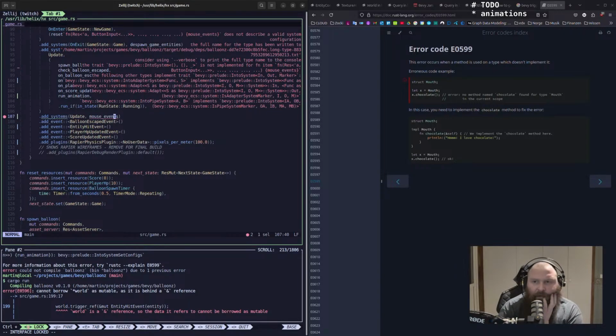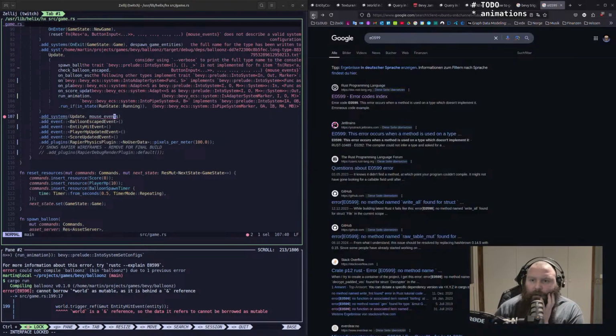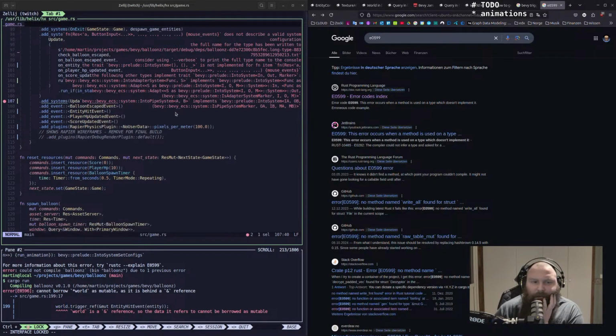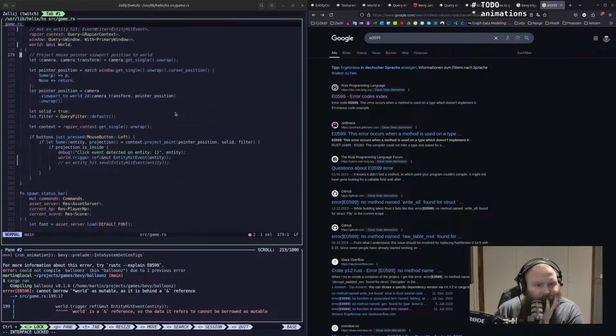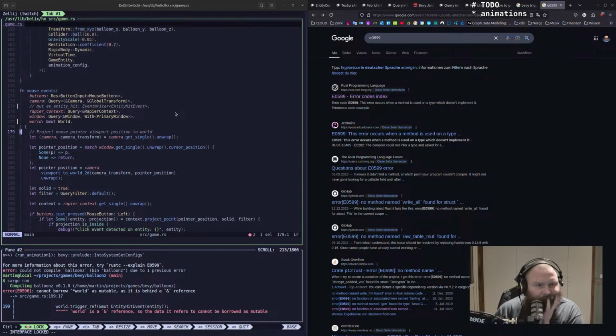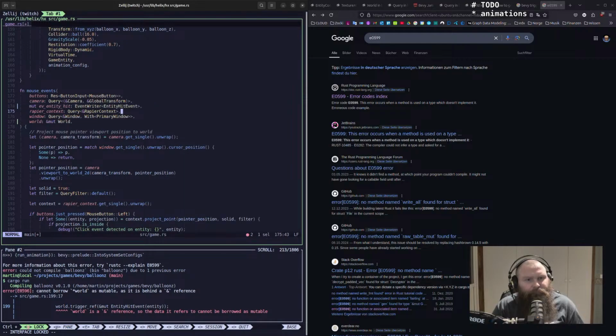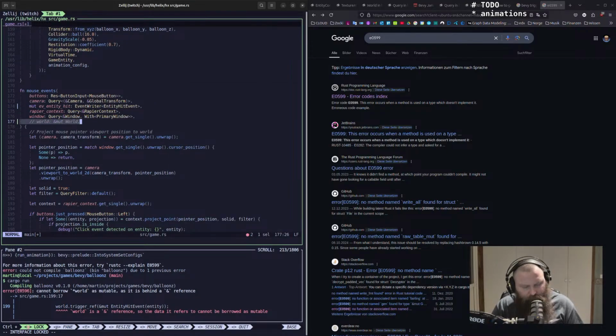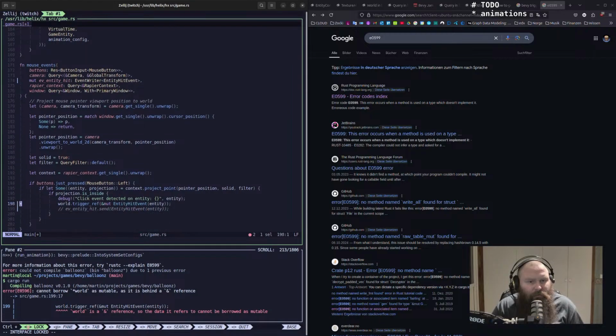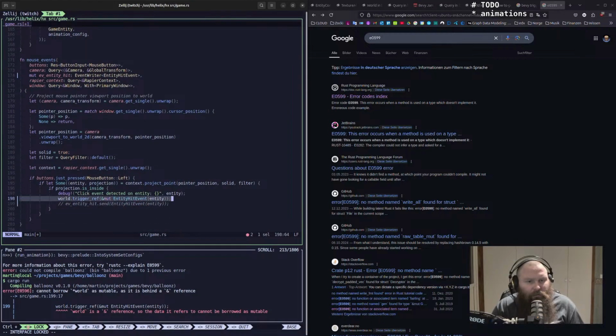So this is a dead end then. Can even remove it. We almost had it, folks.